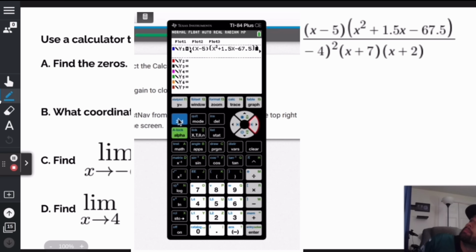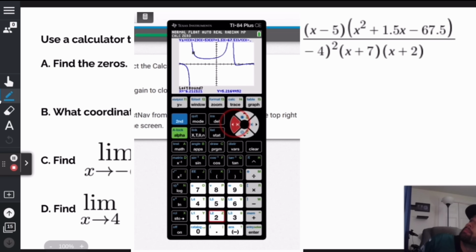So let's find the zeros. The way you find the zeros is you hit second, calc, and then either hit 2 or go down and hit enter, and then zeros. I'm expecting a 0 right there, I'm expecting a 0 right there, and I'm expecting a 0 right there. So let's go left to right. I'm going to hold down the left button, and I'm going to make sure my cursor is to the left of where my 0 should appear. So since I'm assuming it looks like it was -9, my dot is blinking in the positive y range. I'm going to hit enter.